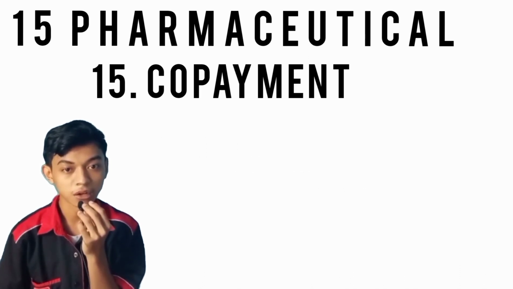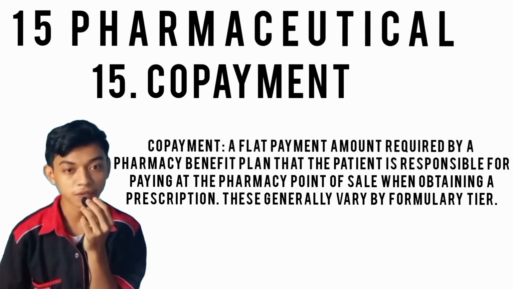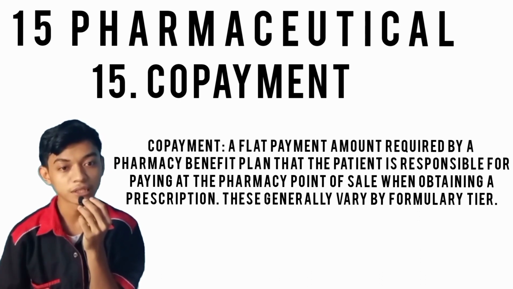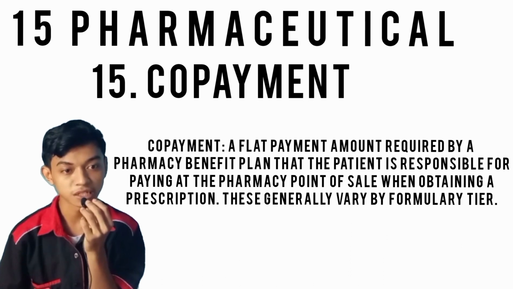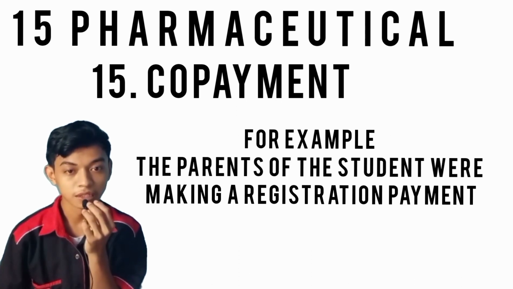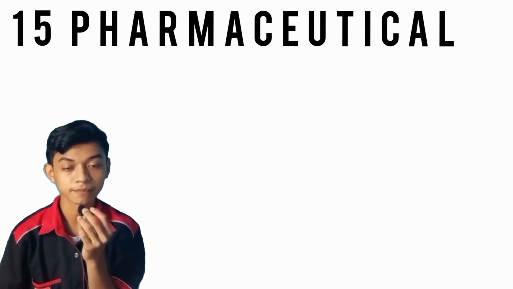Number 15. Copayment. Copayment is a flat payment amount required by a pharmacy benefit plan that the patient is responsible for paying at the pharmacy point of sale when obtaining a prescription. This generally varies by formulary tier. For example, the parents of the student were making a registration payment.